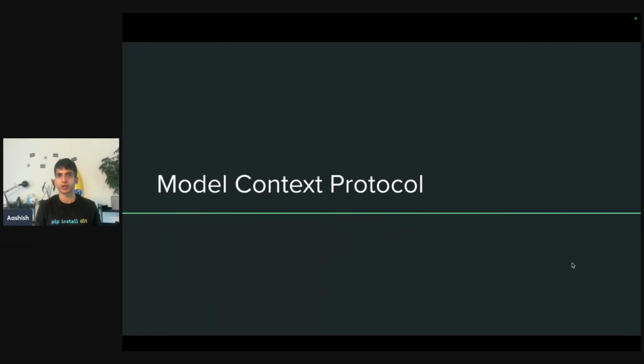Let's now talk about Model Context Protocol, or MCP for short. This is a very, very hot topic at the moment, and it's being heavily discussed. And if you've already heard of it, or if you've already done your own research on it, I wouldn't be surprised. Since there's already so much material on MCP at the moment, this course is going to be more focused on talking about MCP with the use case of building better data pipelines.